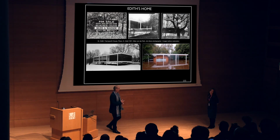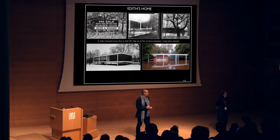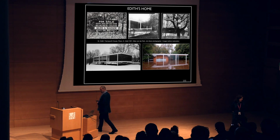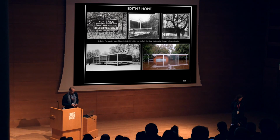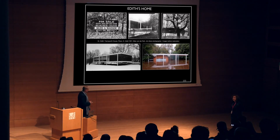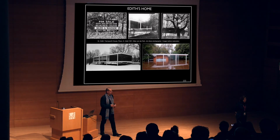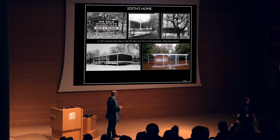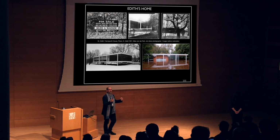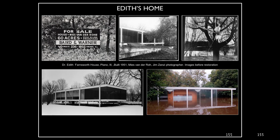house. Yeah, so what we discovered in terms of the experiments is that while Edith said that she felt like a caged animal wandering around the house, and that people could see her at all times, we looked at what that meant with the curtains at night, and we realized that Edith was still prowling around at night and could still be seen even through the curtains because they were made of raw silk and had some translucency to them. And we assume that everyone here knows the kind of relationship between Mies and Edith, and finally she does leave and the house falls into disrepair.